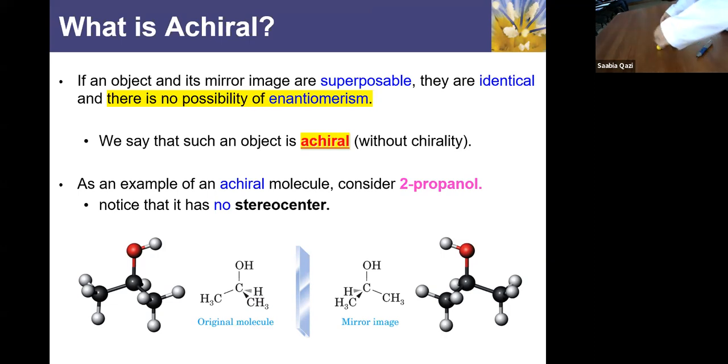Okay. Let me keep it like this. On the right-hand side, this on the left-hand side, this on the top, right? If I try to superimpose them, can I superimpose them? No. Yellow on yellow, red on red. Look at the back. No. Can they superimpose? No. They're not superimposing. So are they chiral? No, because we have to do the 3 things first. Yeah, very good. You're right. So can I superimpose them? No, we cannot.